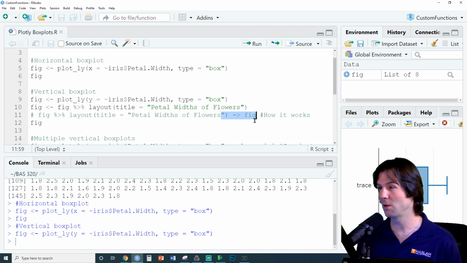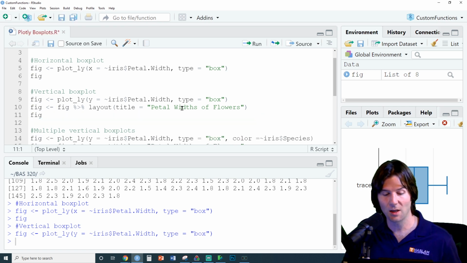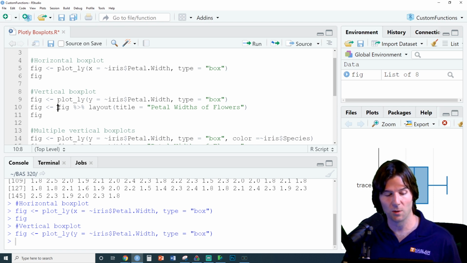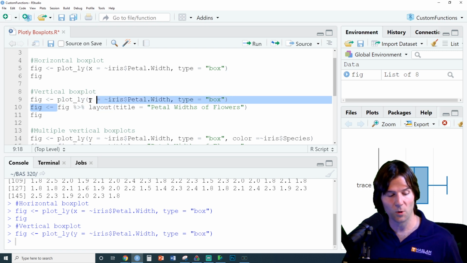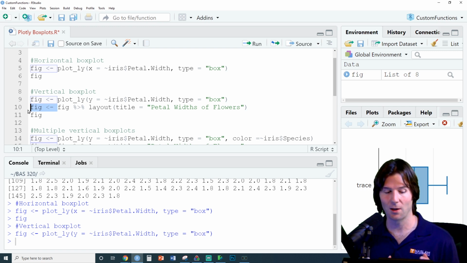So this comment right here is the exact same thing as the line of code above it. So I'm just going to delete that comment because this line of code is doing that. But I think people get a little bit confused because the right side here will run and then it'll store into this. So you are passing your figure through this pipe and adding to it a layout, and then once that is done, it'll store and overwrite what was once in figure. So understanding how that works is very important, that you're just adding this title to it.